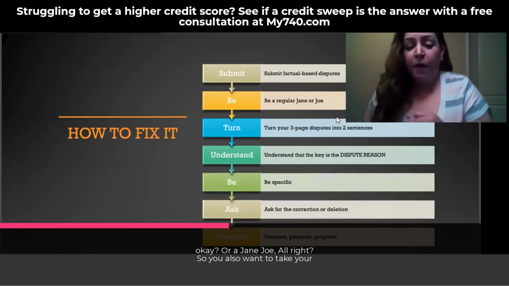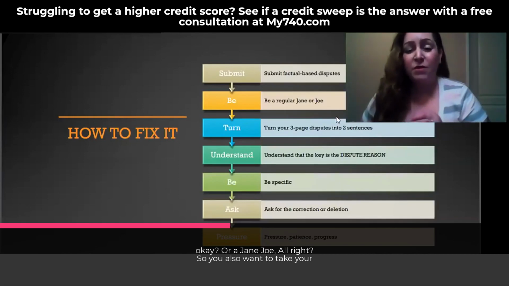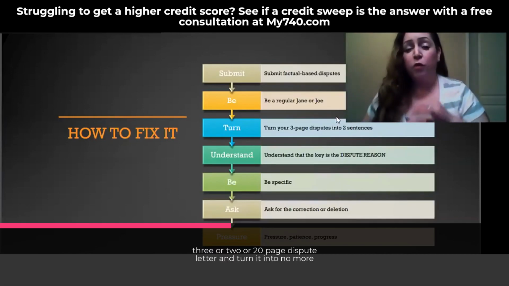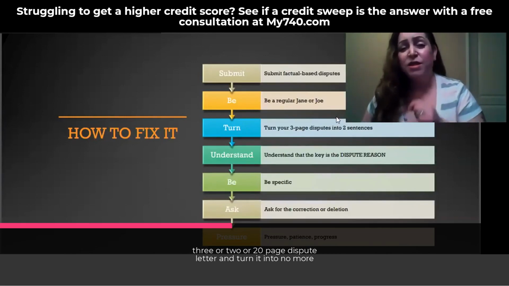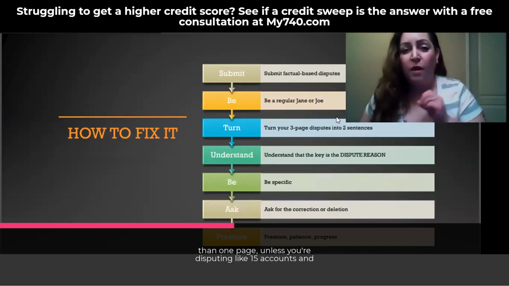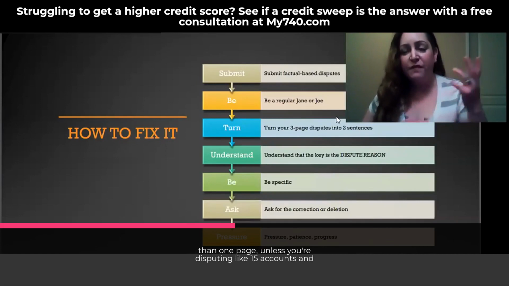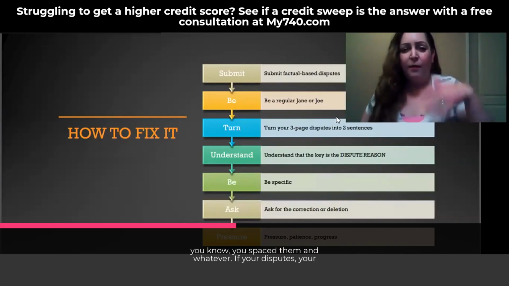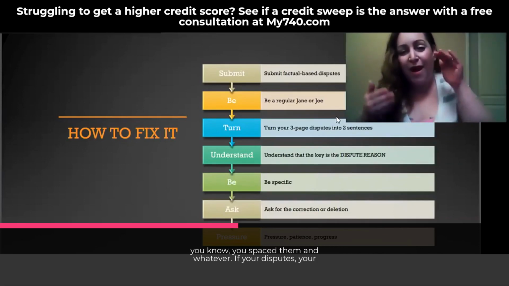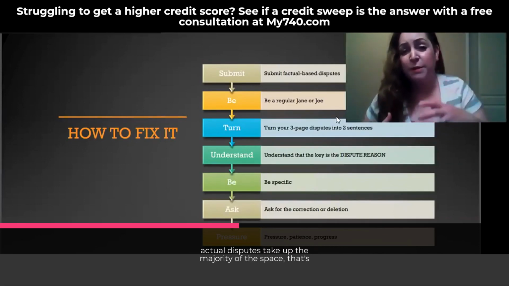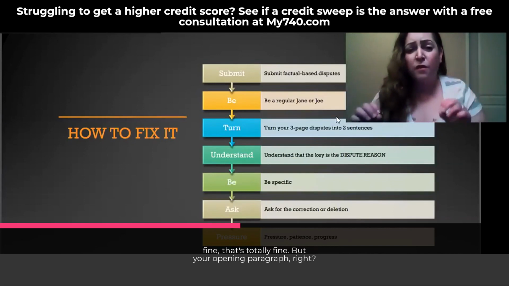All right, so you also want to take your 3 or 2 or 20-page dispute letter and turn it into no more than 1 page. Unless you're disputing like 15 accounts and you spaced them out, and if your actual disputes take up the majority of the space, that's totally fine.